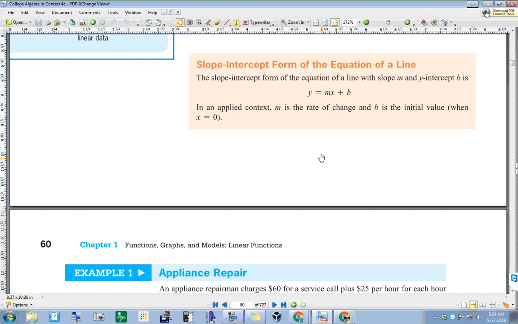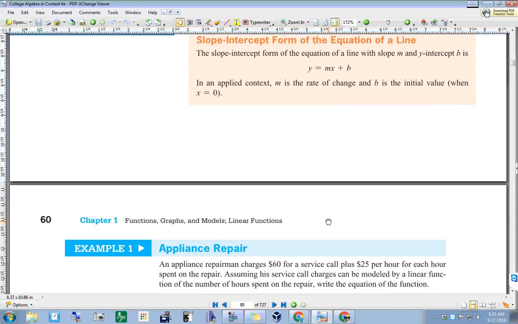Now, I realize that when we're counting things, we don't necessarily start at 0, then 1, 2, 3, 4, 5. We don't do that. But in a lot of instances, what you want to do is think of your starting point as ground 0, if you want to look at it that way. After you do something, that's when you get 1.